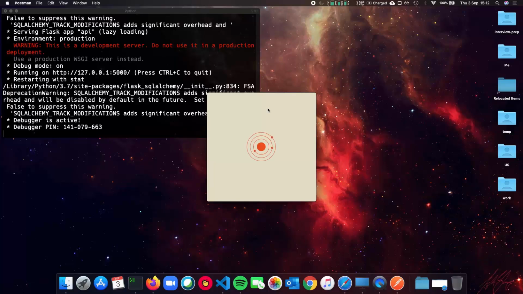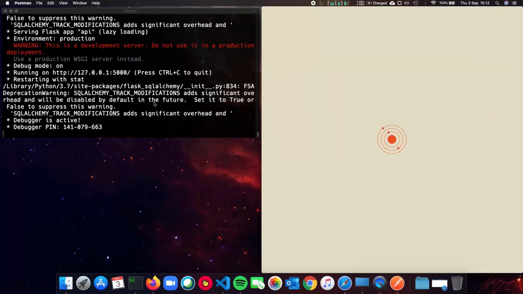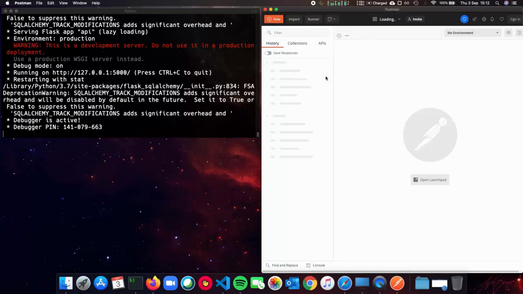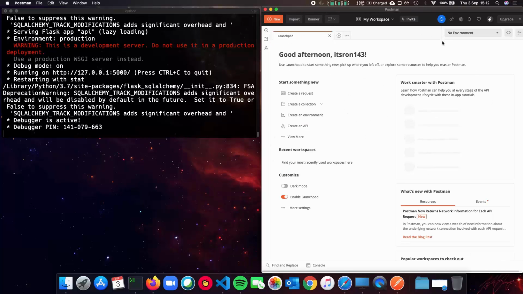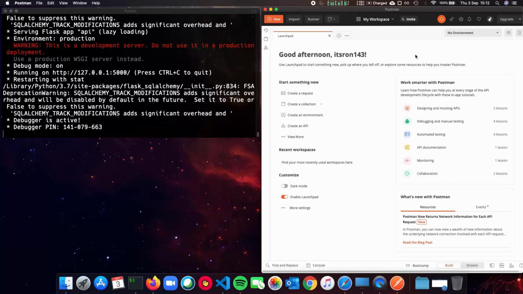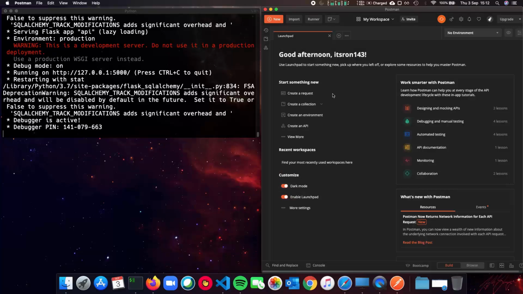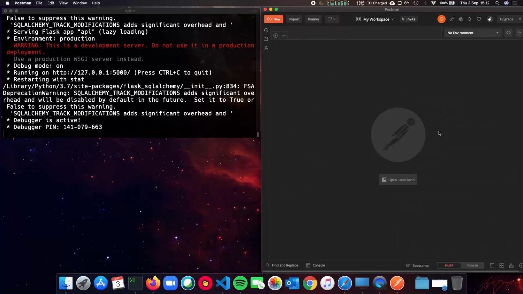And it doesn't take much time usually. And yeah, we're good to go. Awesome. So this is how Postman looks like, and just don't worry about everything else. We'll be looking into all of this a bit later. If you want a dark mode, go for a dark mode. It looks pretty cool.